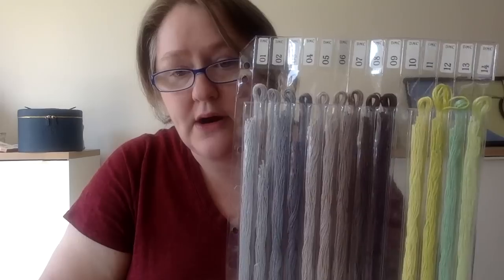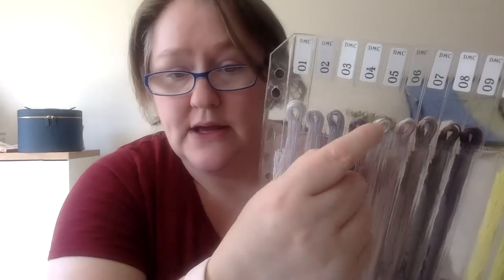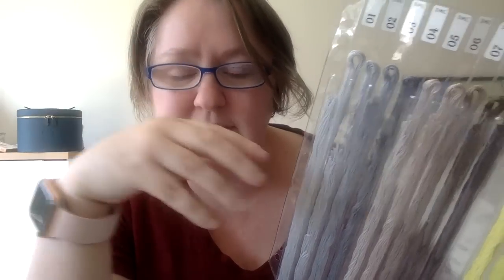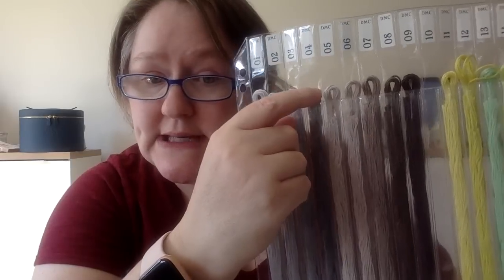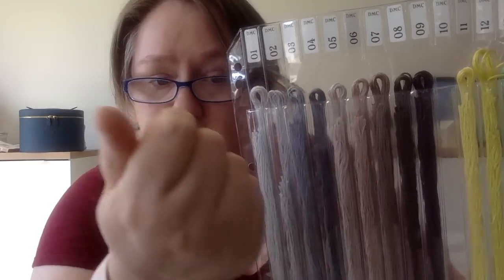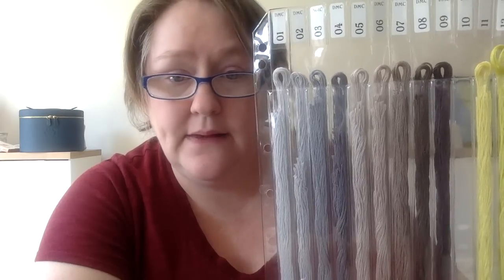And then there are a couple of different ways you can use this. You can use this by just taking, like if you work from your master set. So this is going to be my master set. I should have said that. But you could use this as your working set if you want. If you just want to take one thread, you just take your needle under there, just like you do on a thread keep, and you pull it out, and there you go.